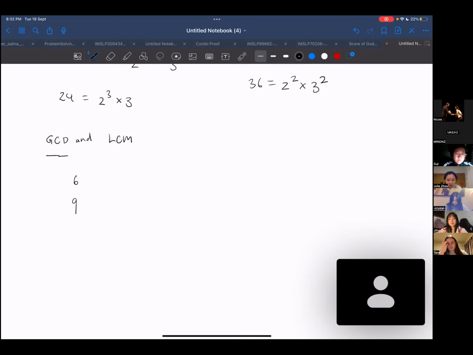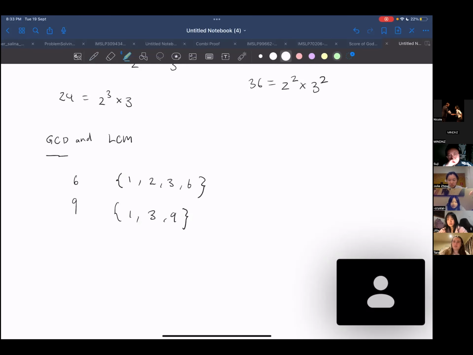There might be someone else who doesn't know greatest common divisor, so I'll just walk through it pretty quickly. I think it's not too hard to grasp, but let's just consider the divisors of 6: 1, 2, 3, 6, right? Then 1, 3, 9. And then we just want to find the one that is the highest common one, the greatest common one. It's exactly what the name says.